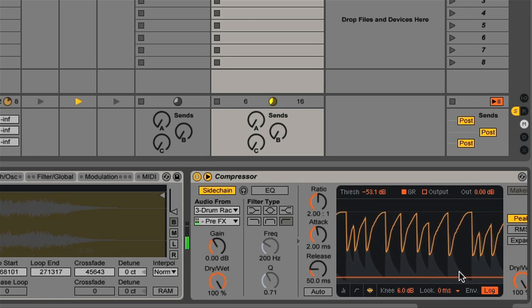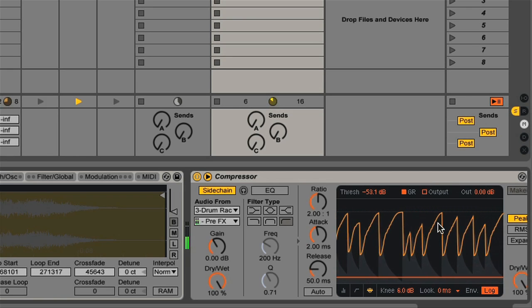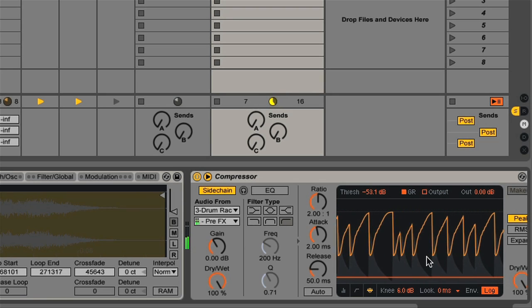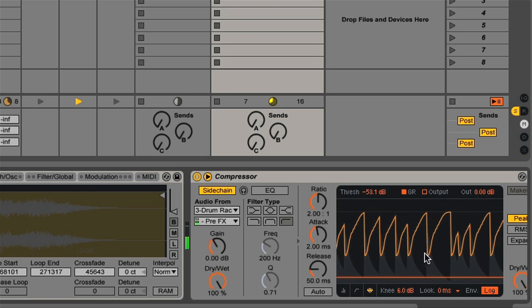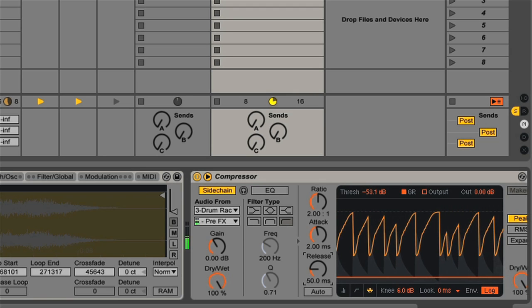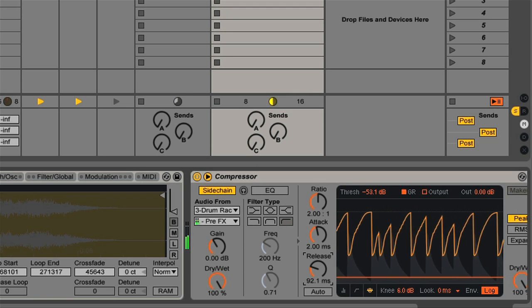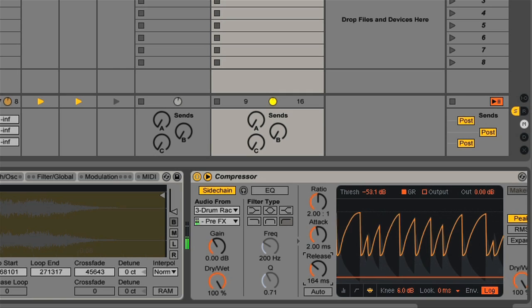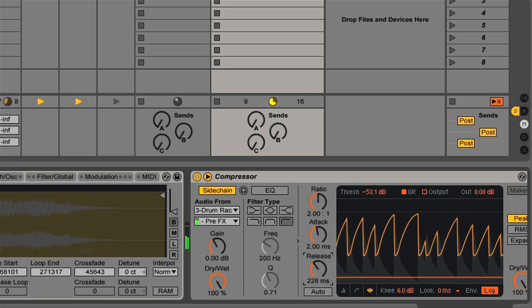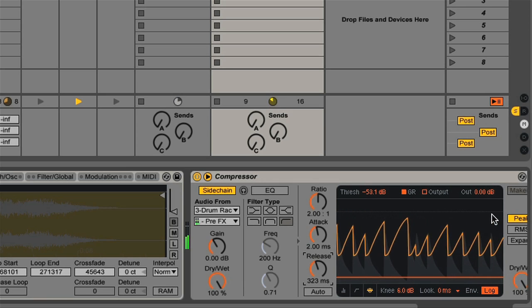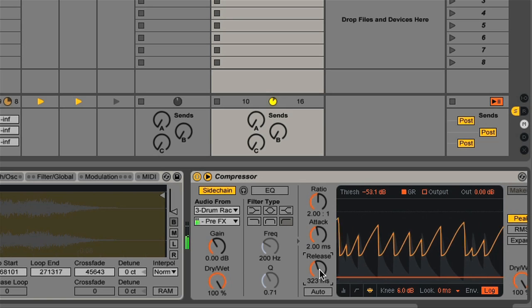And the cool thing is, it even shows you when you're getting small fluctuations in the signal caused by the compressor settings being a bit too severe, which are quite hard to hear on their own, but do degrade the signal. But if I increase the release time a little, you can see the curve smooths out. I don't want to increase it so much that the level doesn't rise back up to an uncompressed state between kicks though.